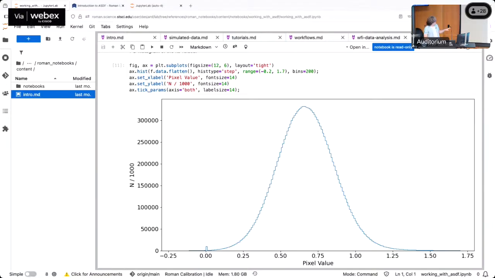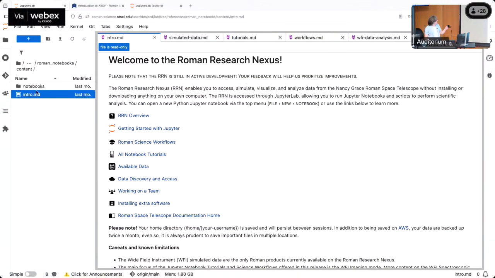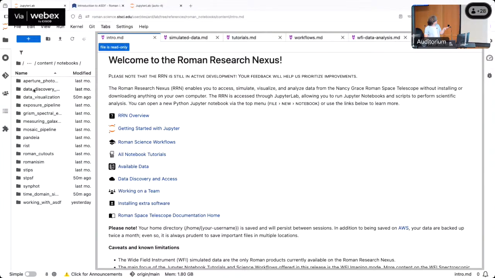So this is where I'm going to stop it for this tutorial. If you're interested, the notebooks are available on GitHub, and they're all loaded in here into the Nexus, and every time you log in, a fresh version of the tutorials with the latest updates has been synced to your account. If you don't want to get to those from here, from the documentation, you see we also landed in this directory here with notebooks. And so we can click there and we can see all the different tutorials here.